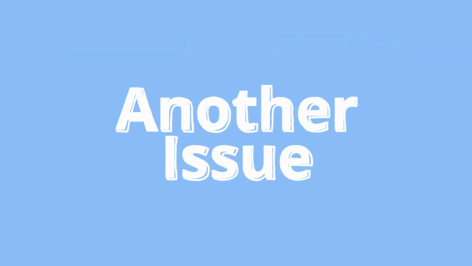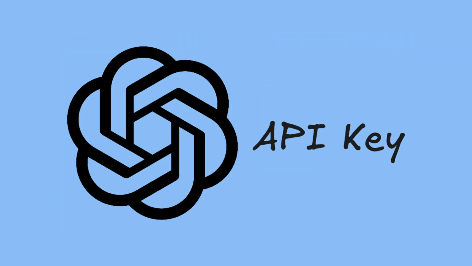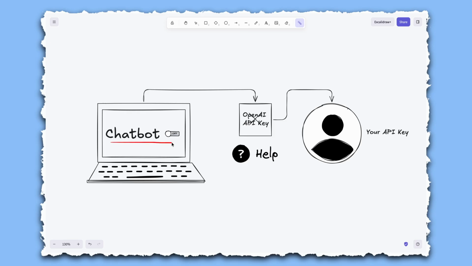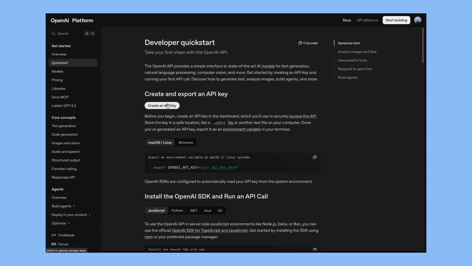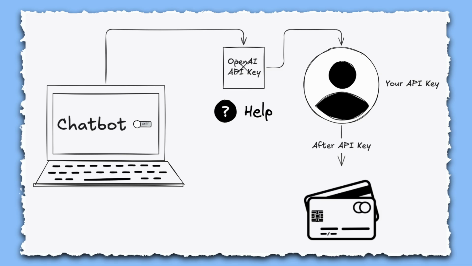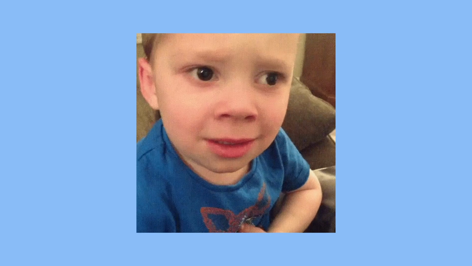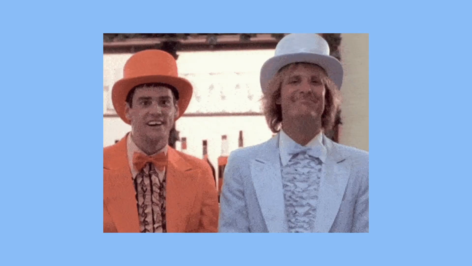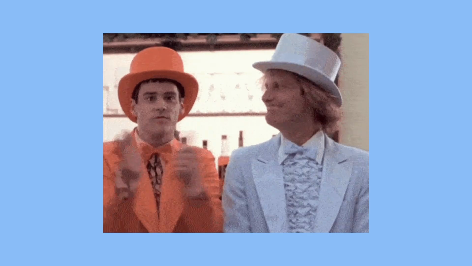Another issue I ran into was with my OpenAI API key. When I tried to get the chatbot working, I kept getting an error saying that my API key didn't exist, along with a link telling me to generate one. The funny part was that the link just took me to a page showing my key already there. To fix it, I just created a new API key and used that instead. My guess is that I created the original key before adding any credit to my account, but honestly, I'm not 100% sure.